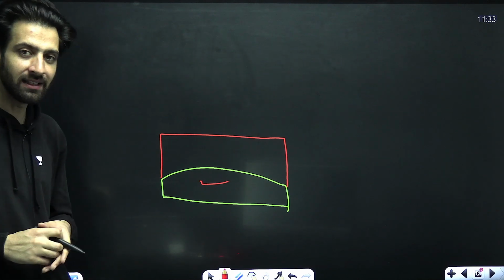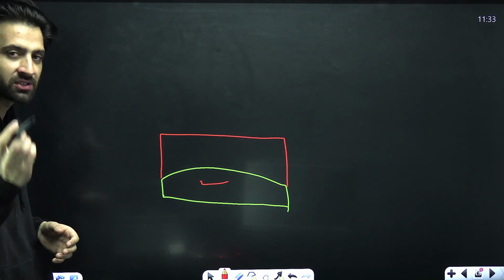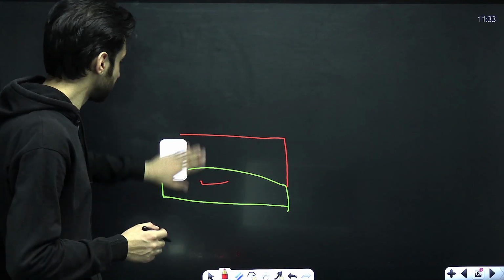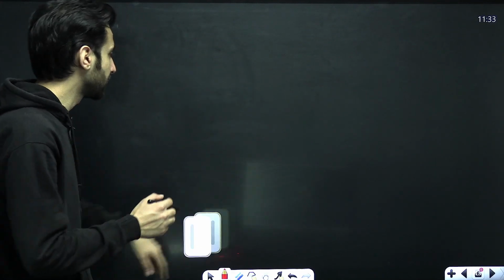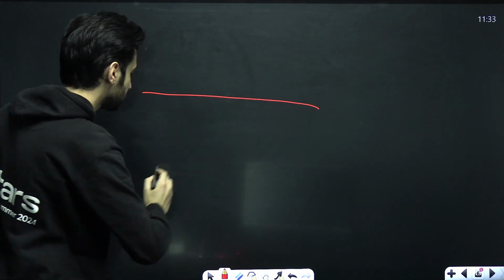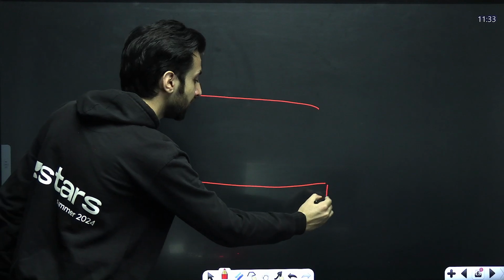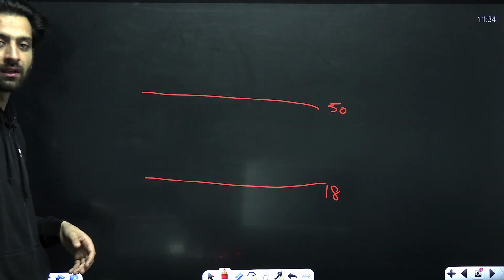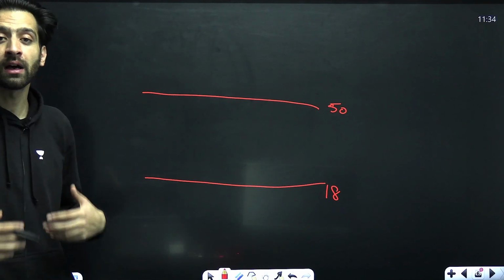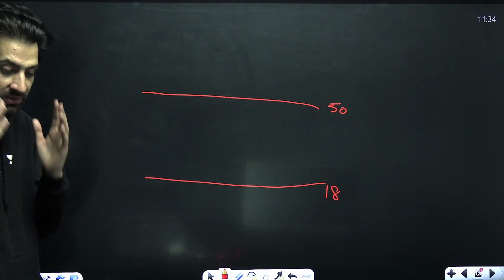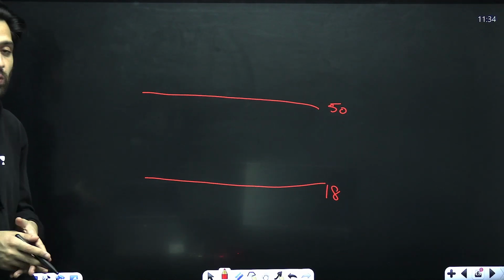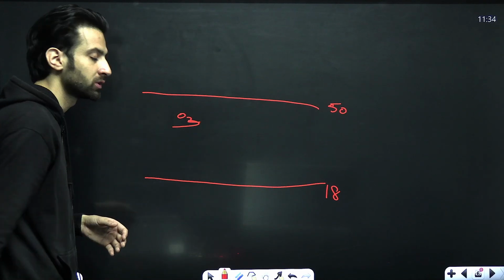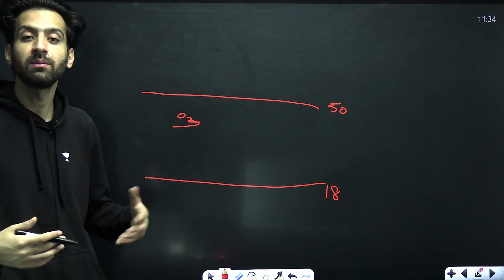So why is it exactly happening? What is the reason for that? Let's try and find out what is the reason exactly for this kind of a thing to happen. Let us take the layer of stratosphere and try and figure out what exactly is happening. Suppose this is a stratosphere. It starts from 18 kilometers up to 50 kilometers. In stratosphere, why do we find the temperature to increase with height? Because of the presence of ozone. You will find ozone in this layer. Okay, O3. Ozone is O3. This is responsible for higher temperature in this layer.